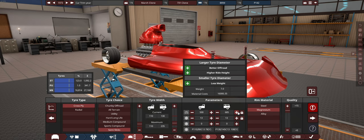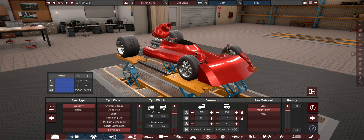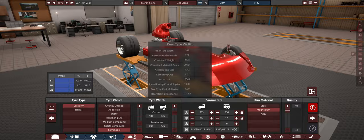Because we were doing weird things, the wheels didn't exactly know what to do. This is very strange. Interesting. They had wider tires and they were still worse. Lauda, you suck. I shouldn't actually say that. Lauda is still alive, and I don't want to upset an old man. All right, that is most of the car done.